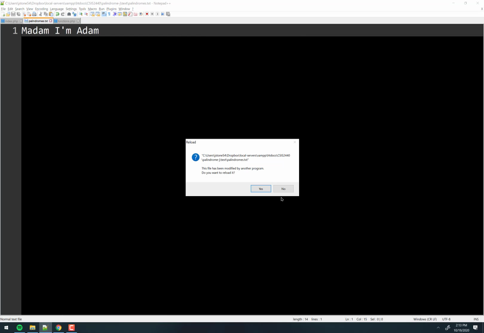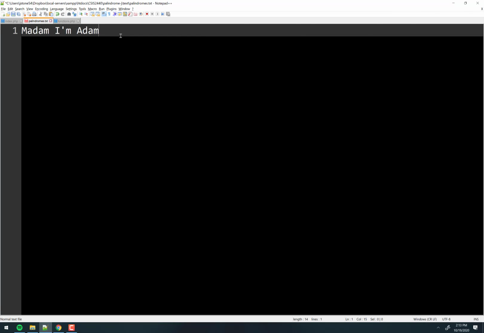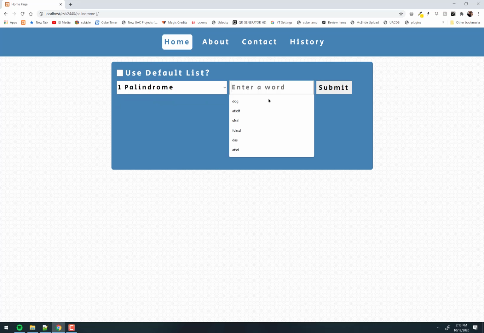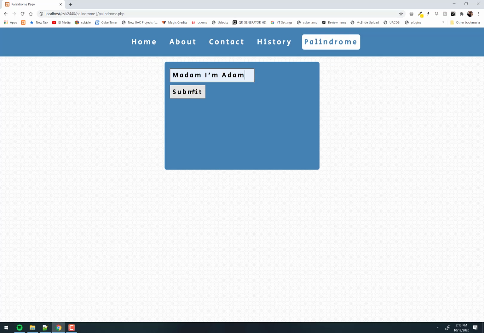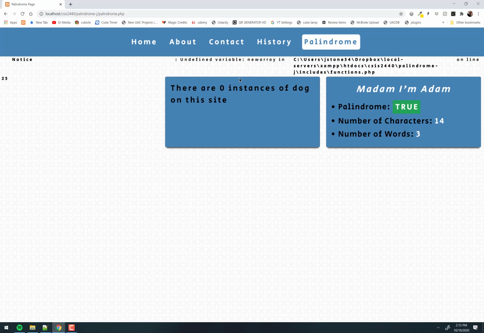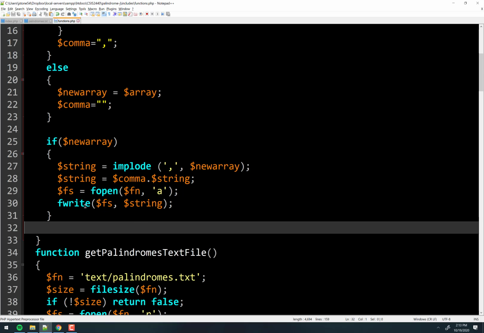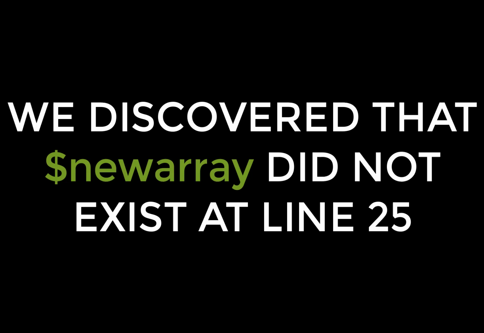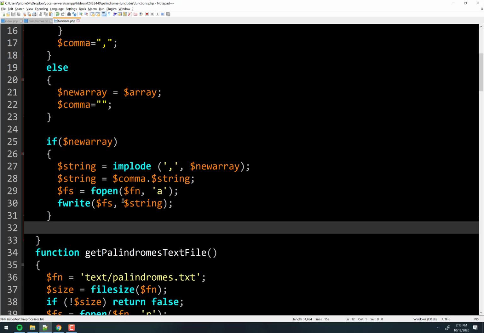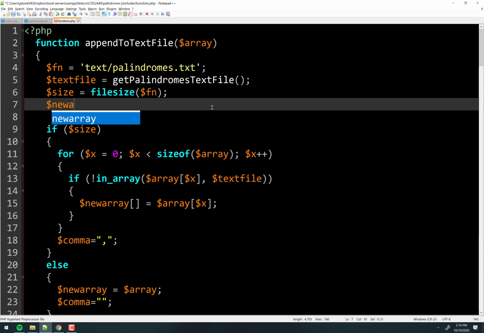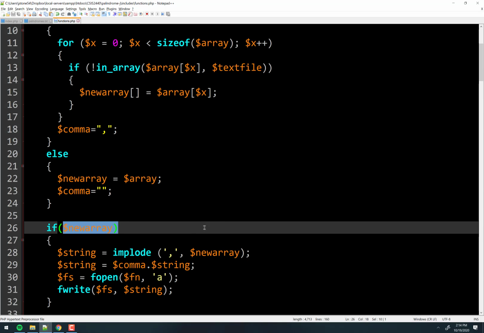And I think this will get us. All right, so here we go. Madam, get that comma out of there. Go home, choose one, choose madam. Got another issue here, but let's see. Undefined variable new array. We declare it, that'll solve the problem. So just new array equals an empty array, right? That's all we need to do. So now it's declared as a variable. So when we get down here, it won't give me that issue.